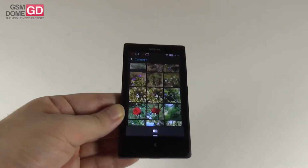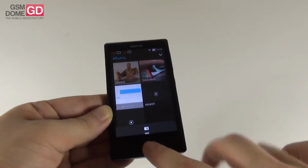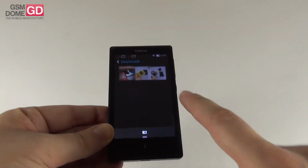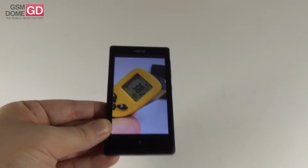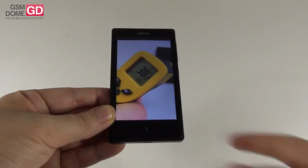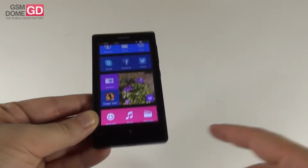Overall, the camera was sacrificed for the sake of a lower price, and once again I am feeling that Nokia could have really put a better camera here. Moving on to greener pastures, let's check out the temperature. So after playing 15 minutes of games on this device, we achieved a temperature of 38.2 degrees Celsius, which means the device does not suffer from overheating, which is a good thing if you really want to play games like Asphalt 8 or Riptide GP.